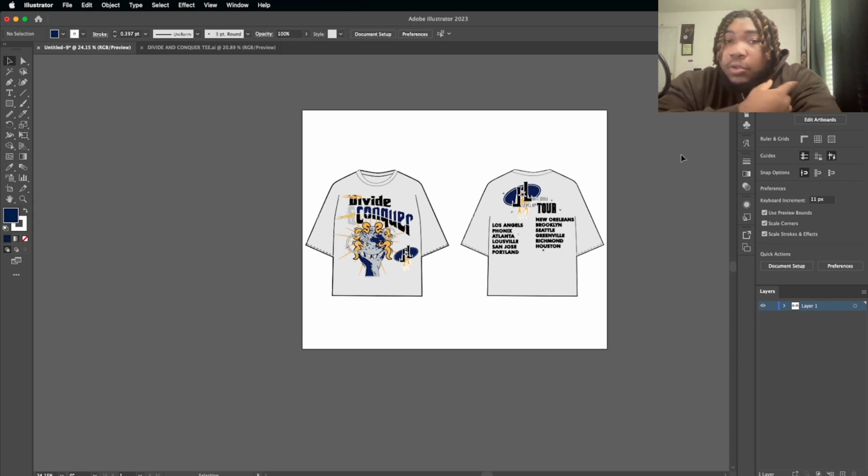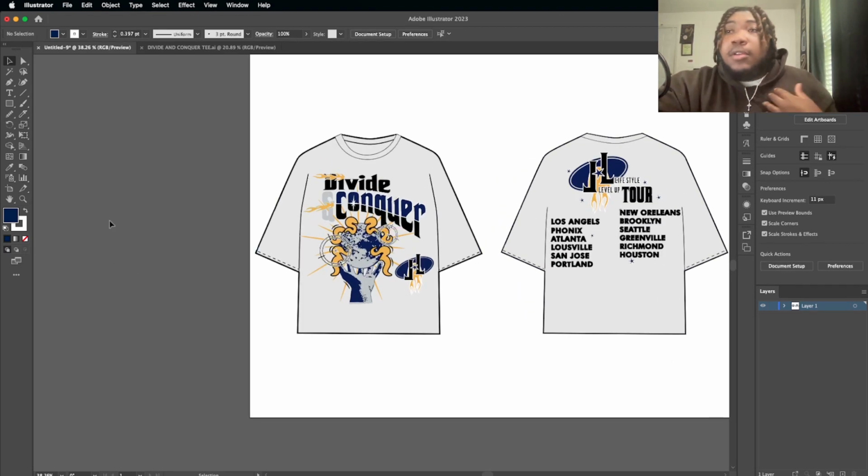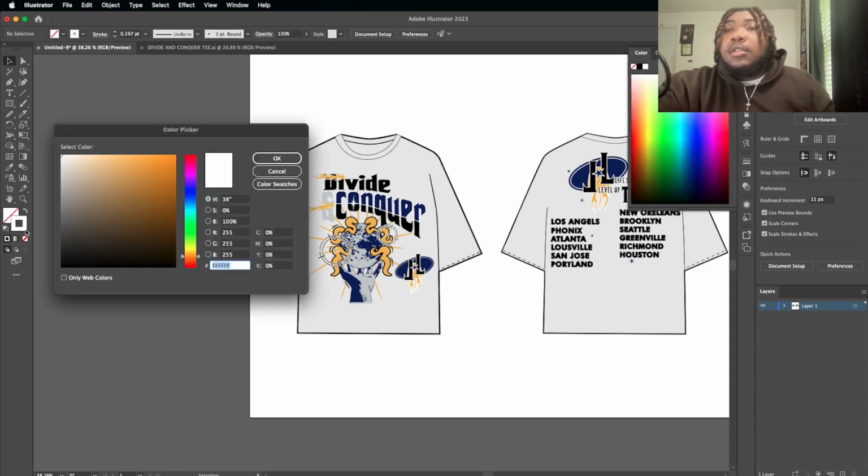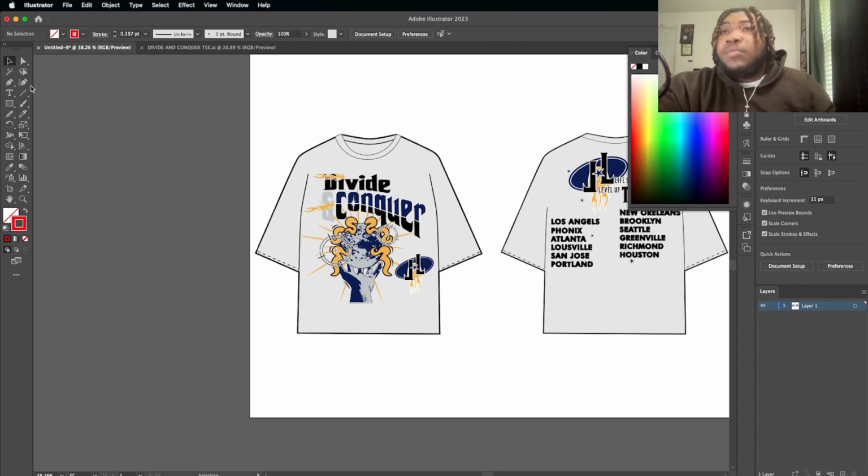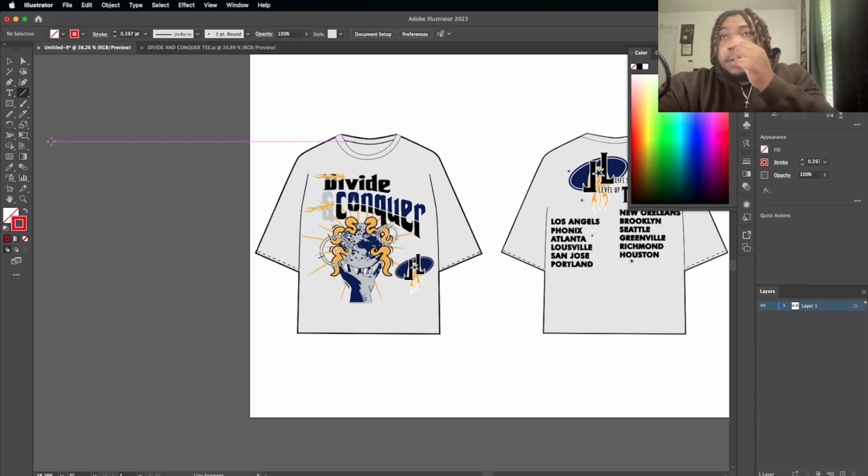So most manufacturers that we use, they don't speak English. They're either going to be in China, Vietnam, Pakistan. They're not gonna speak good English, so you got to get your point across through visuals. So what I do, I'm doing tech packs, is I select a red stroke, a bright red stroke, and the pen tool and the line segment tool is what I use to draw attention to the reader.